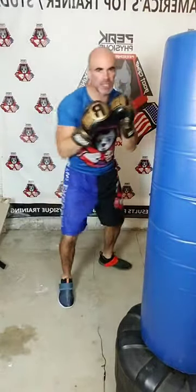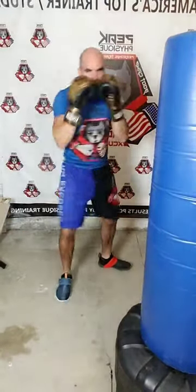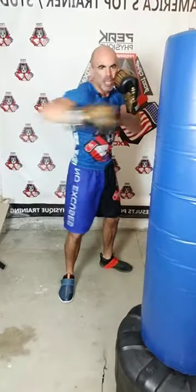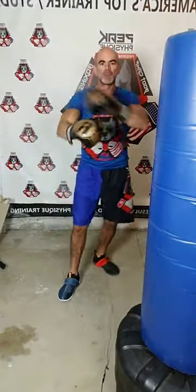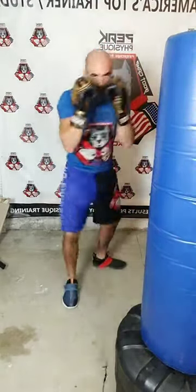Our left hook is coming around from the side. Look at my foot and hip. Hip is throwing that punch. Snap. Snap. Pivot. Boom. Your elbow bent 90 degrees. It's moving parallel to the floor. The straights were here. The hooks are here, parallel to the floor. The uppercuts would be perpendicular to the floor. So our three is our left hook.